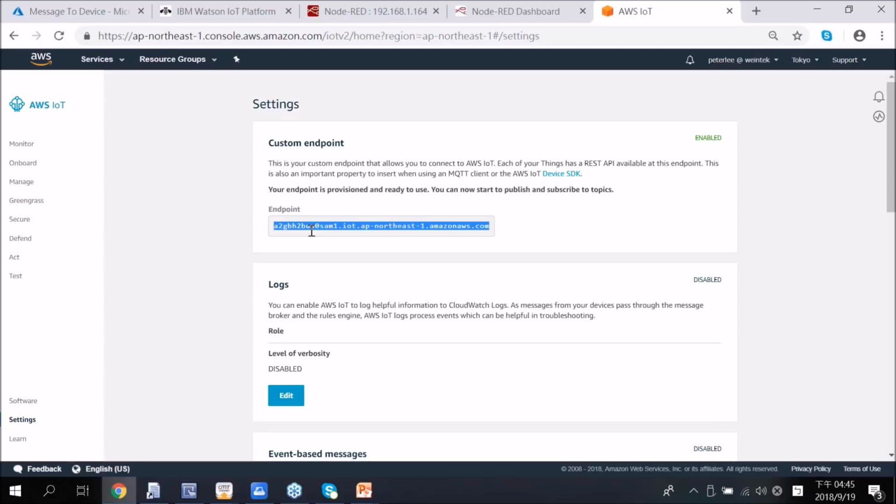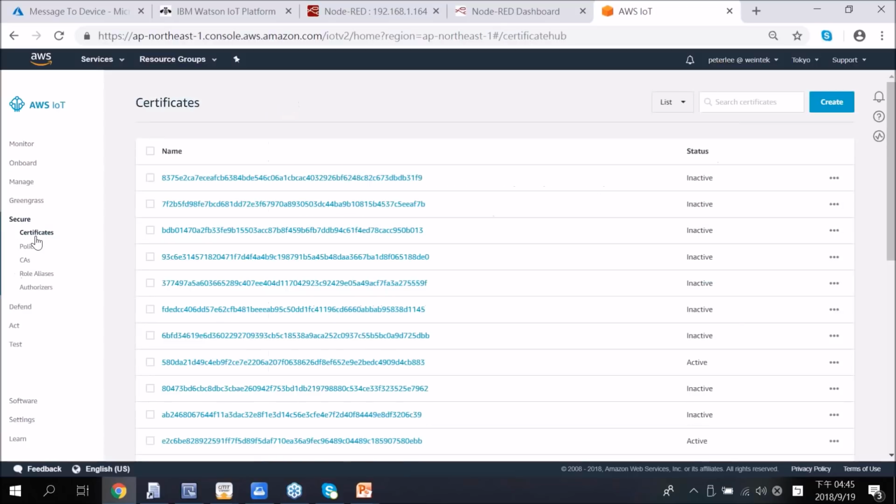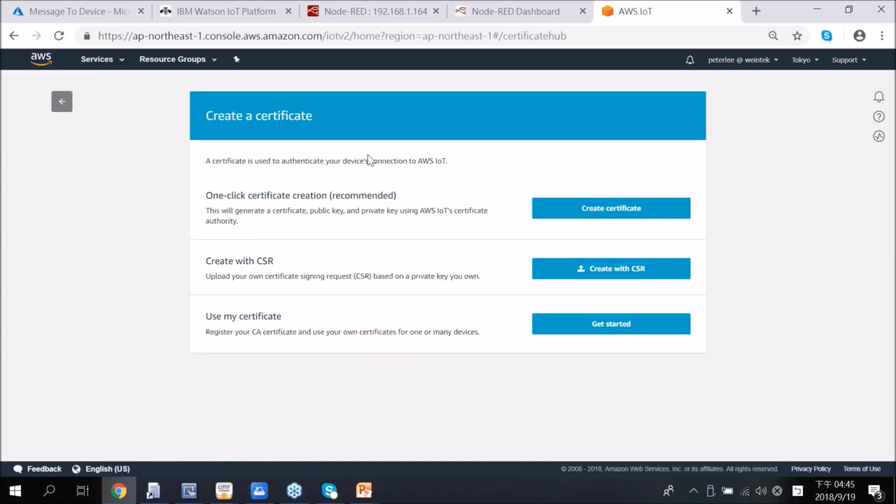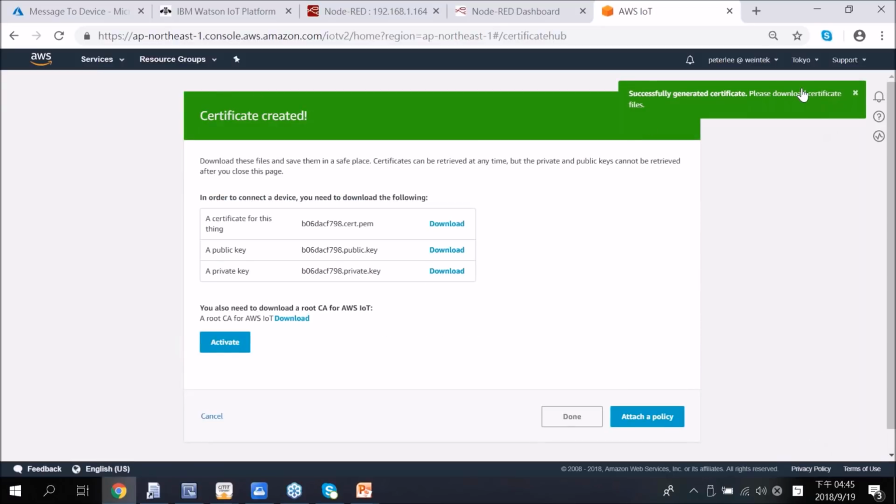In order to get the certificate for our HMI, we can generate it in AWS IoT. Here's how. You go to Secure, under Certificates, where you can create a certificate. If you just follow the steps, you'll come to this page where you have generated a new certificate with its X509 certificate file.